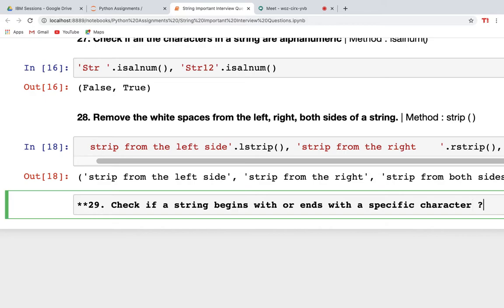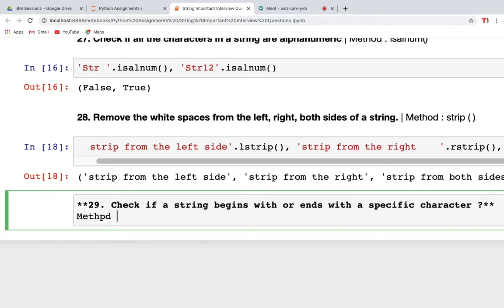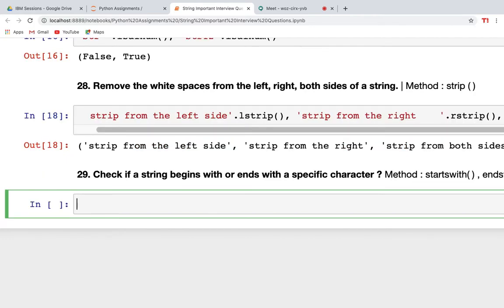So if you want to check whether a string begins with or ends with a very specific character, what method will you be using there? So the methods you will be using there are called startswith and endswith. So these are the methods you will be using there.